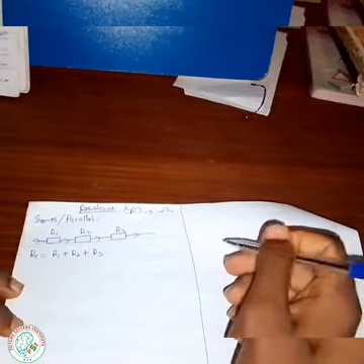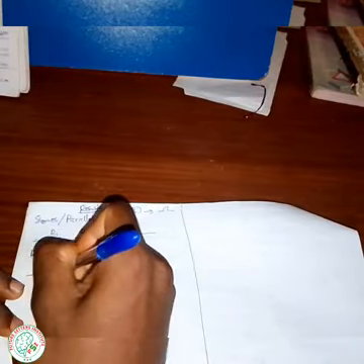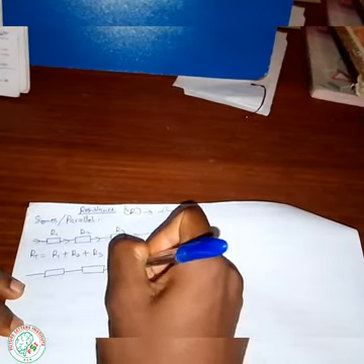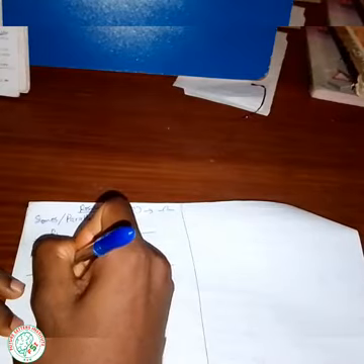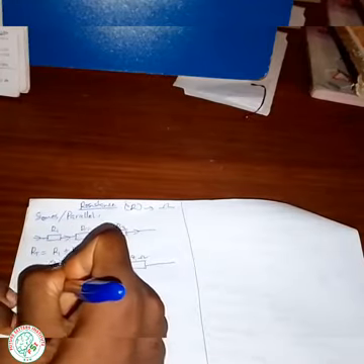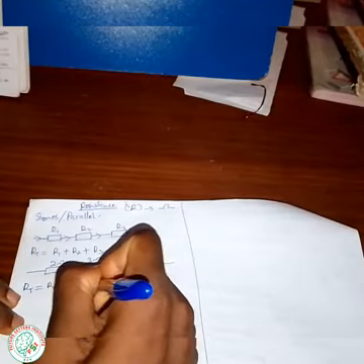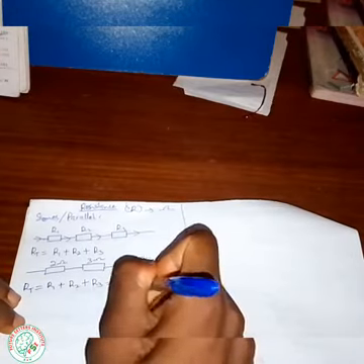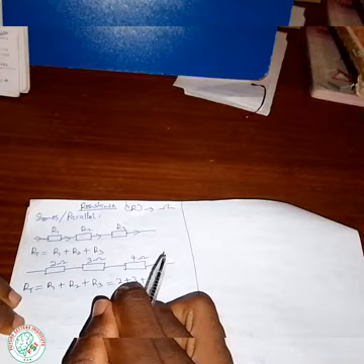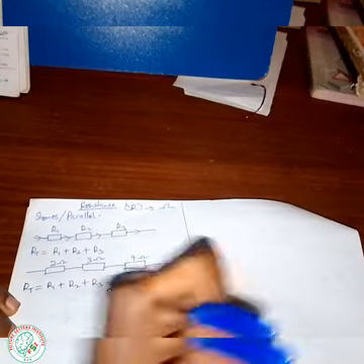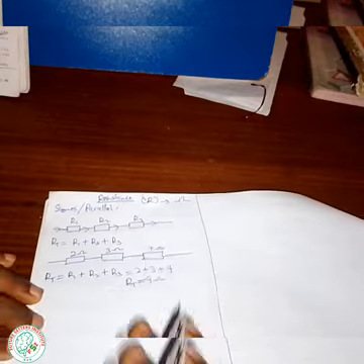From here, for example, if we have this connection and maybe here we have 2 ohms, 3 ohms, then 4 ohms, our R total is going to be equal to R1 plus R2 plus R3. It's going to give us 2 plus 3 plus 4. 2 plus 3 is 5, 5 plus 4 is 9. So we have R total to be 9 ohms. That's what occurs here.